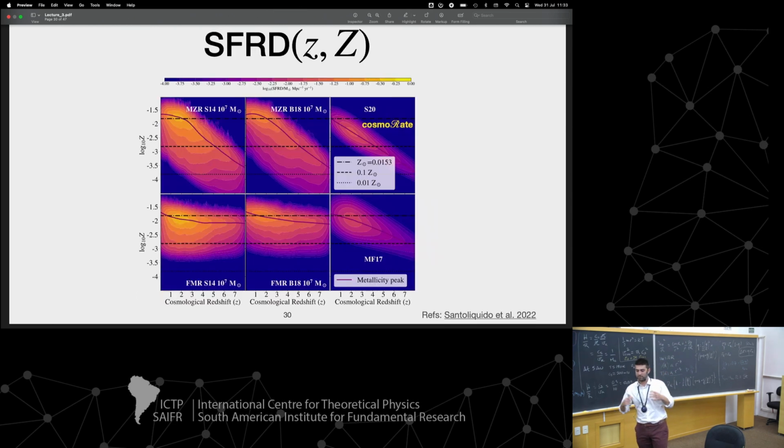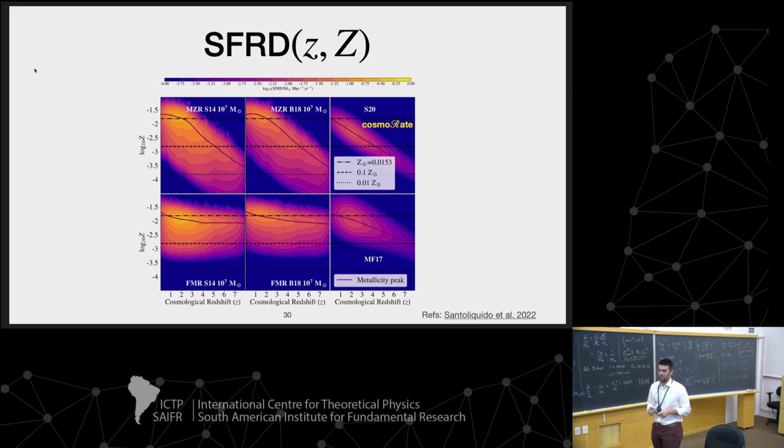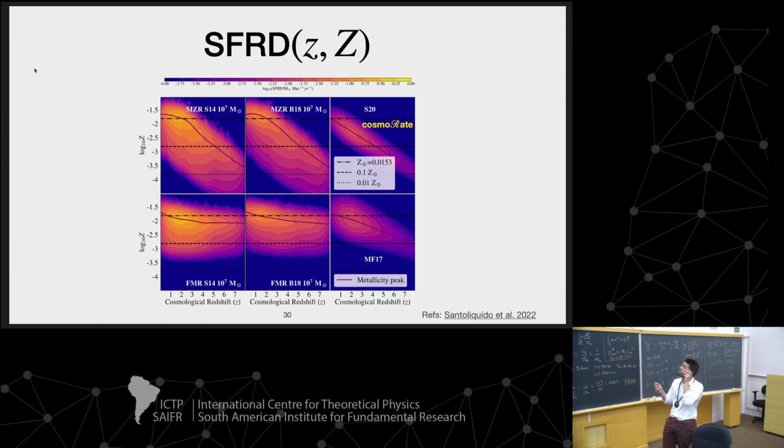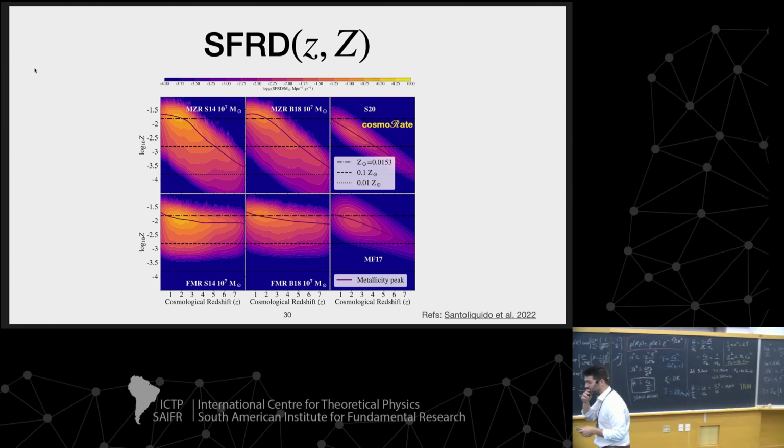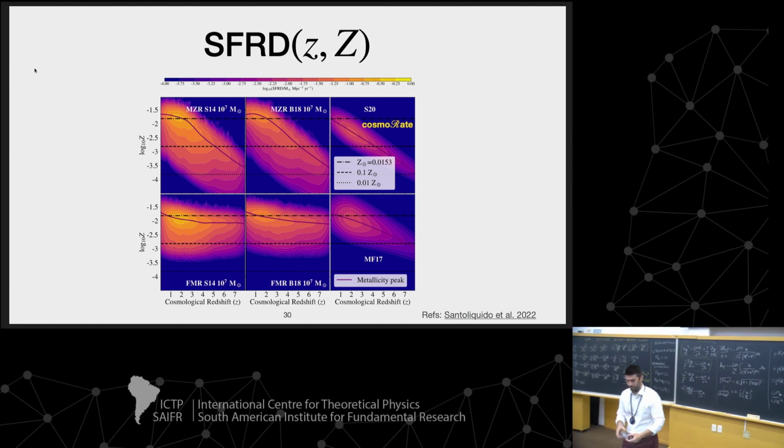You can combine everything together. Before, I was showing you the star formation rate density as a function of redshift. Here I'm adding a new variable, the metallicity. In this plot, color-coded is the star formation rate in that bin, and the bins are defined with metallicity on the y-axis and redshift on the x-axis. You can already see that if you choose the mass metallicity relation or the fundamental metallicity relation, you have a completely different metallicity distribution. Do you have questions?